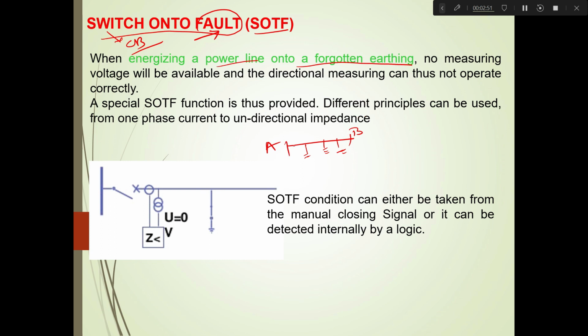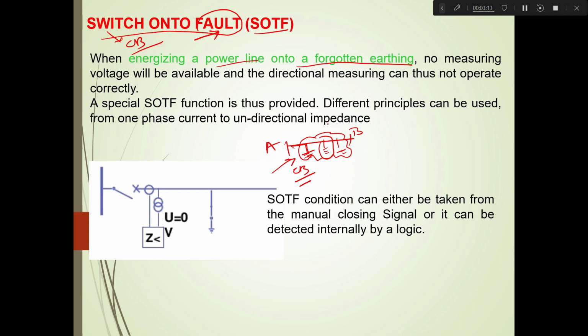Now in the evening or after the completion of work, when we are energizing these lines, suppose out of n number of local earthings, one or two remain intact, as we forgot to remove them. So now this is a permanent three-phase fault on the transmission line, and we are trying to close our circuit breaker onto this existing fault.